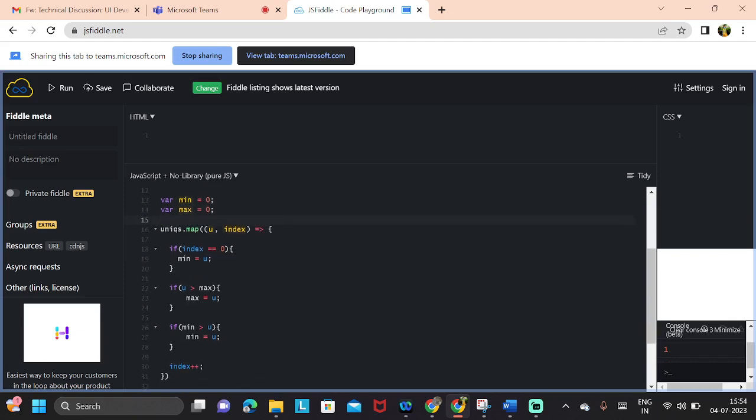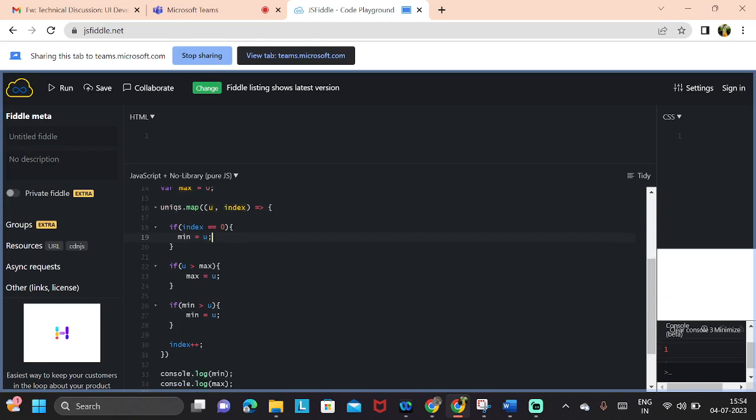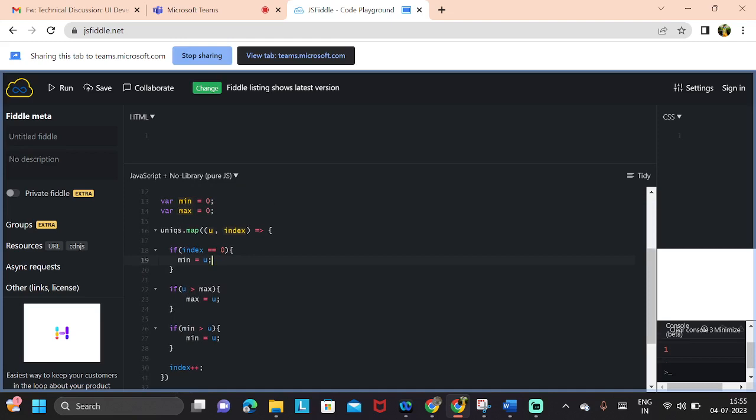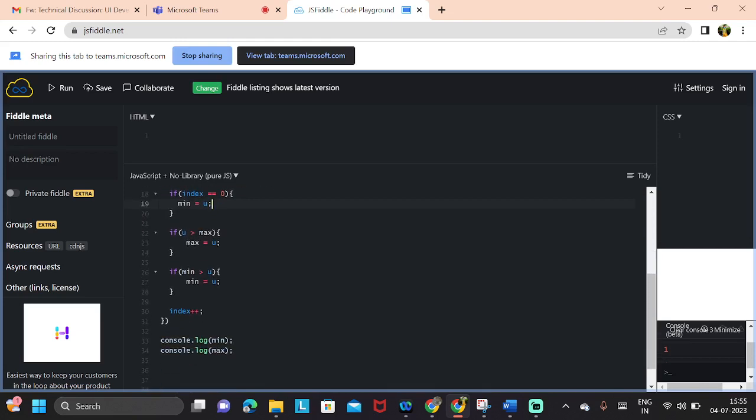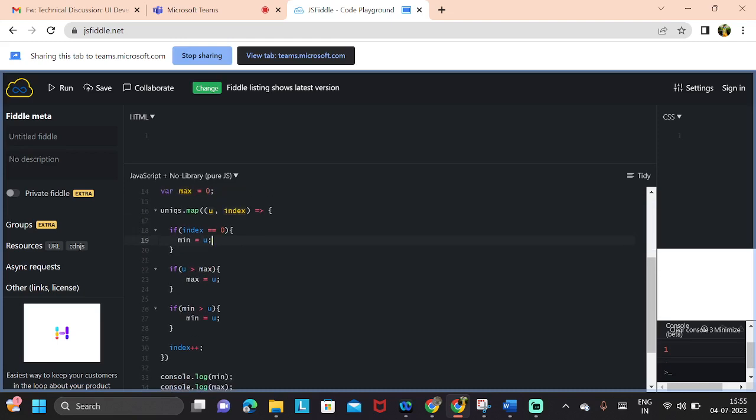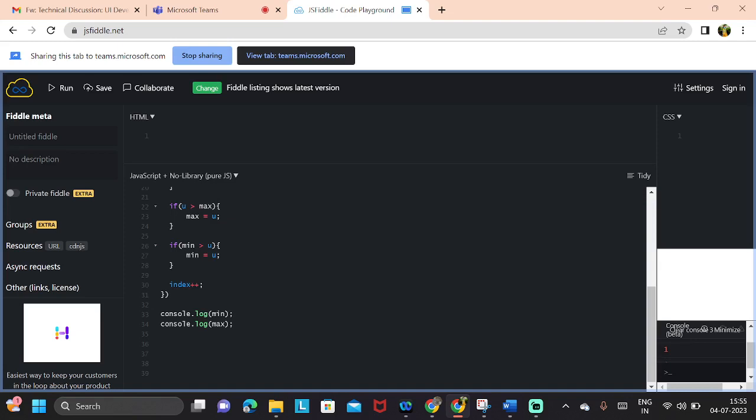I iterate the array. The first element I take as the minimum. Now, if the current element is greater than the maximum variable, immediately I change the maximum value. At the same time, if the current element is less than the minimum value, immediately I change the minimum value to the current element. So finally we get the minimum and maximum values.